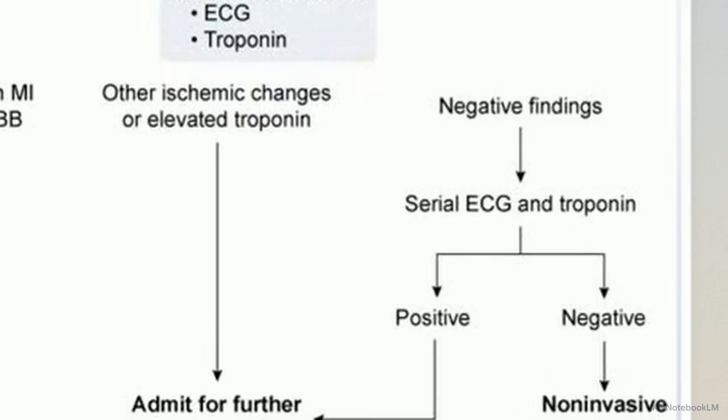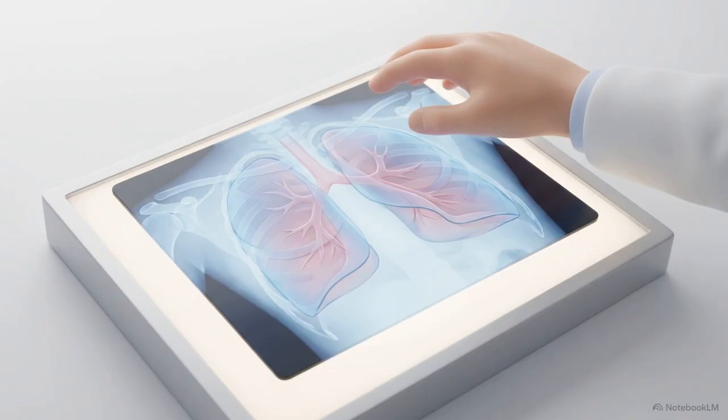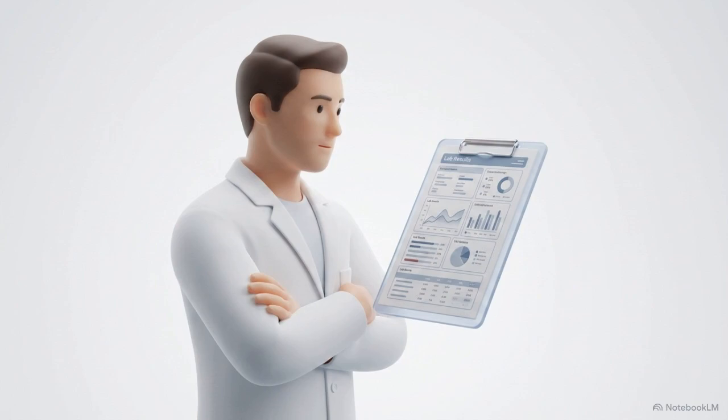The right side of this pathway highlights a critical diagnostic reality. An initial non-diagnostic ECG does not rule out acute coronary syndrome. Ischemic changes evolve rapidly. If initial findings are negative, serial ECGs and troponin monitoring become mandatory to catch delayed elevations. The first 10 minutes of triage are about excluding fatal mimics and establishing a baseline to track evolving ischemia. They are rarely about confirming a definitive diagnosis right away.